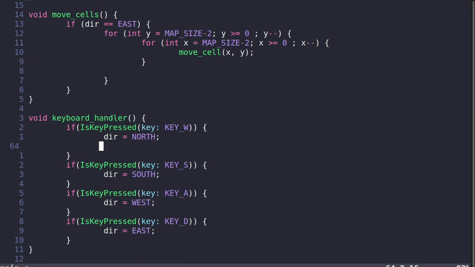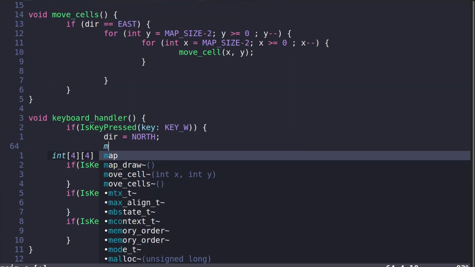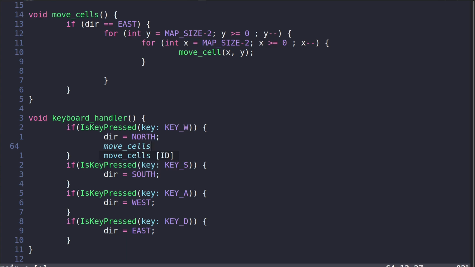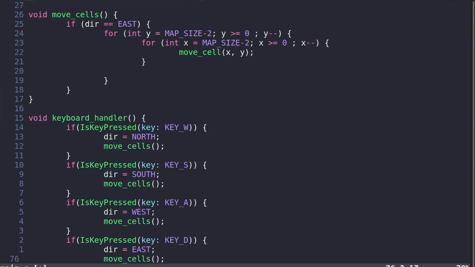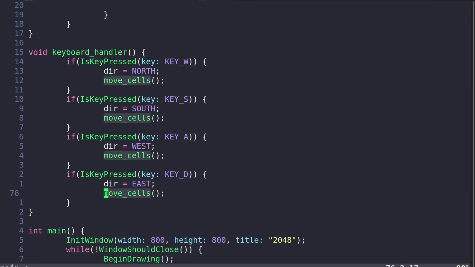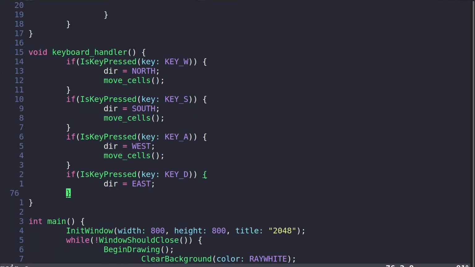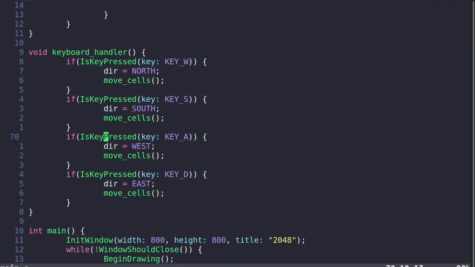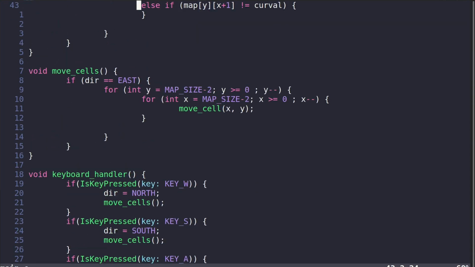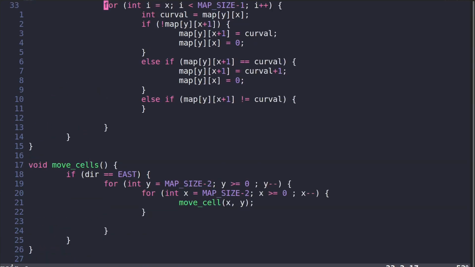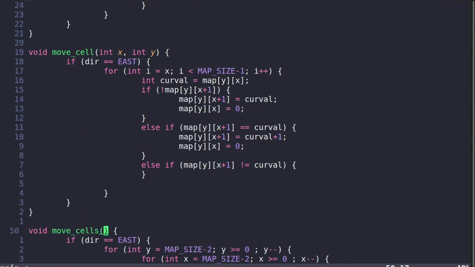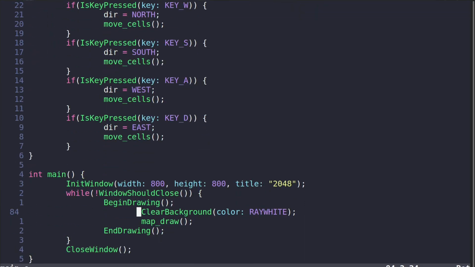Okay, let's try. Move cells. And let's copy and paste it, because if no key is pressed, we don't want to move cells to the right or to the left, etc. So I think that's all.